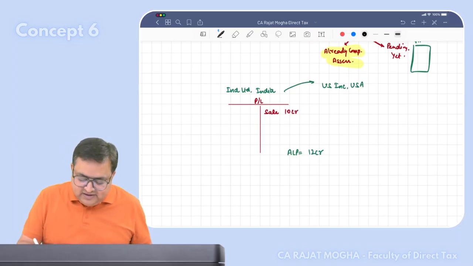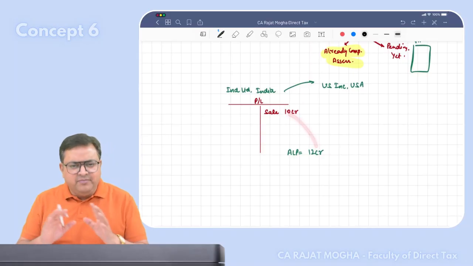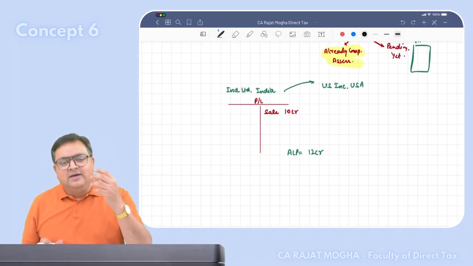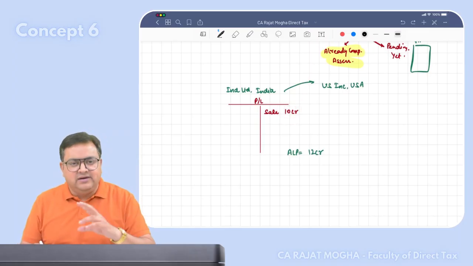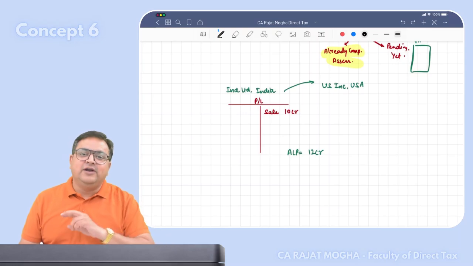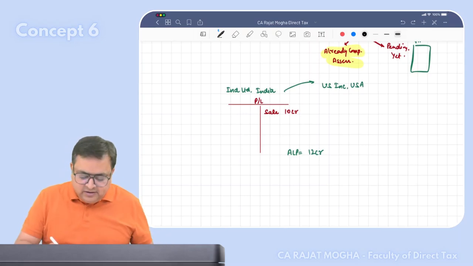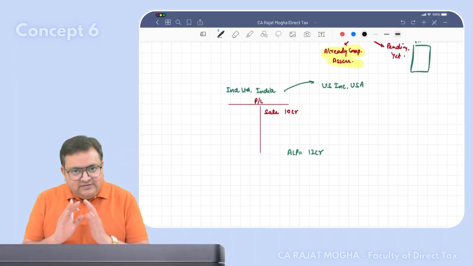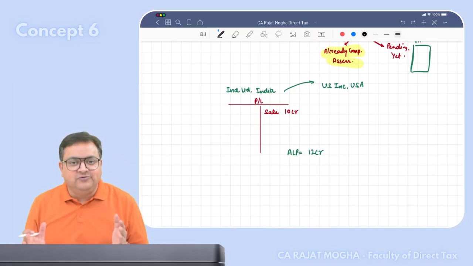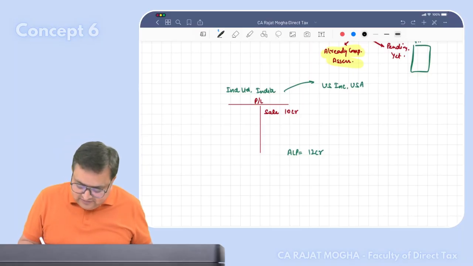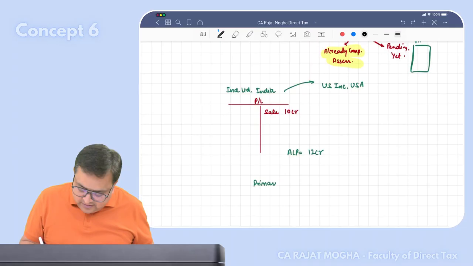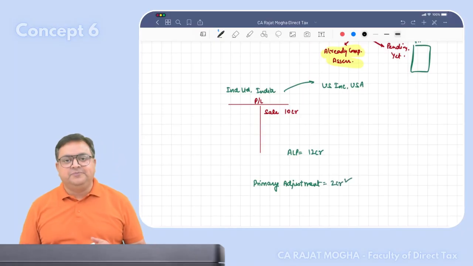So this increase in income, have we made any accounting entry? No, no, no. Just in the taxation statement, his income is increased. Earlier they were showing it according to 10 crore, but now it is according to 12 crore. So 2 crore would be the income which would be increased. There is no such adjustment in the books of accounts. But we are just telling IND Limited that you have to pay extra taxes on this 2 crore rupees. So this is called primary adjustment. Is primary adjustment a book adjustment? The answer is no. This is not a book adjustment. 2 crore you have to pay extra.